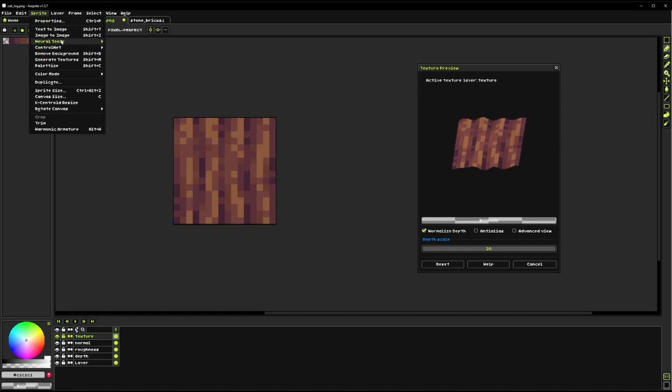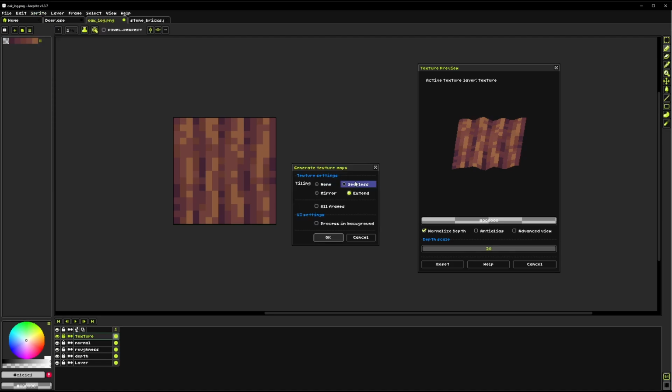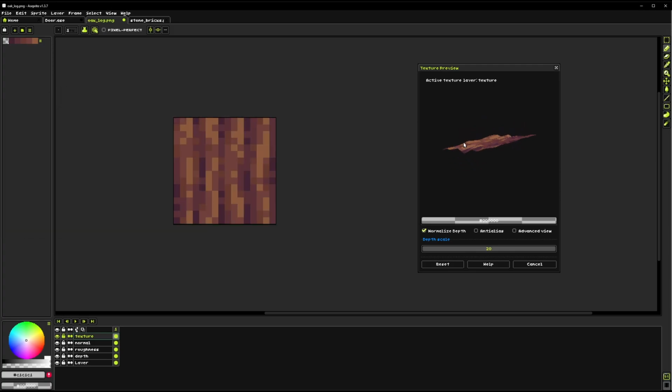So each of the texture tiling methods is going to look a little bit different, and which one you use just depends on how you're going to be using this texture, in a game or in a 3D render or something like that. I'll go back to seamless because that's how this texture is intended to be used. So you can see it looks pretty much like it should.